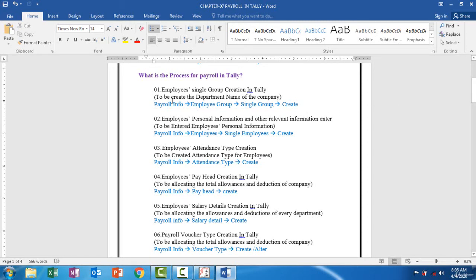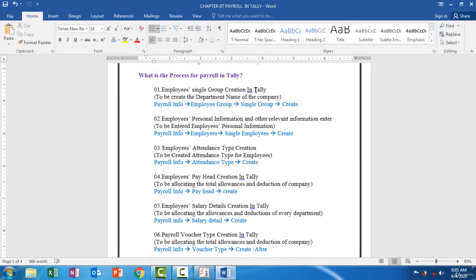Based on that, the first one is we have to create the group. Employees group creation is the first process in Tele. It means that the company has groups or departments. Based on the department, we work the payroll process.